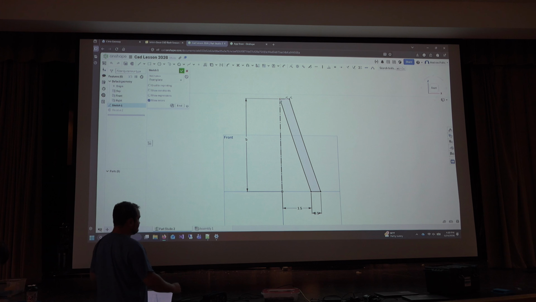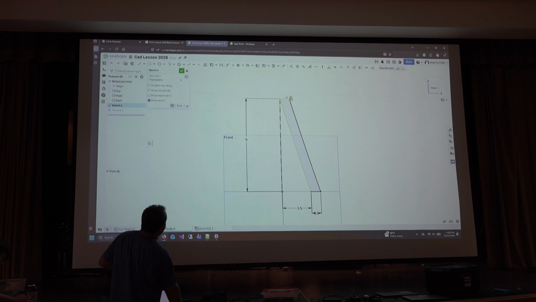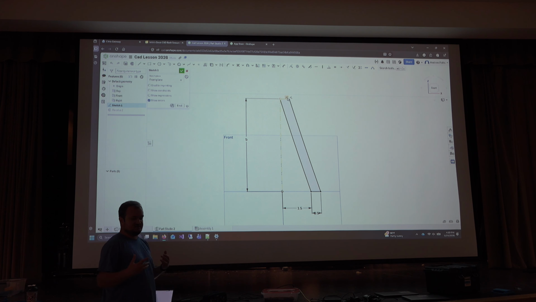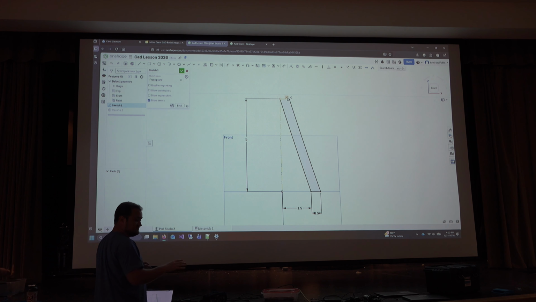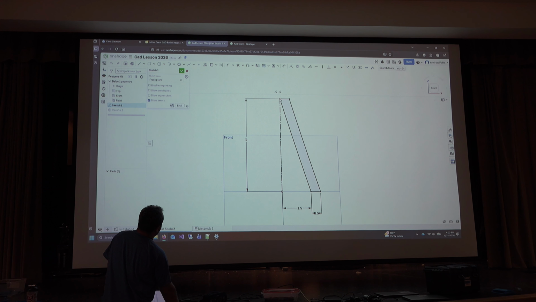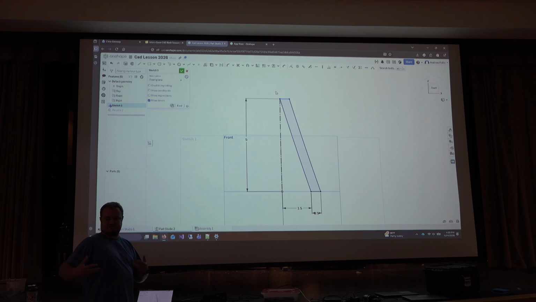So what I'm going to do is, if I hover over these two relations, it highlights the lines that are part of that relation. So I want to find the one that's got the axis and the point that it's connected to, because I'm going to delete that, which is definitely getting too complicated, but we've got to clean it up a bit. So now that I'm hovering over it, I'm going to slide up and find the two relations. I'm going to click on the one I want to get rid of, and then I'm just going to delete it. And you'll see my shape is now unconstrained, because I've deleted the thing that was making it defined.